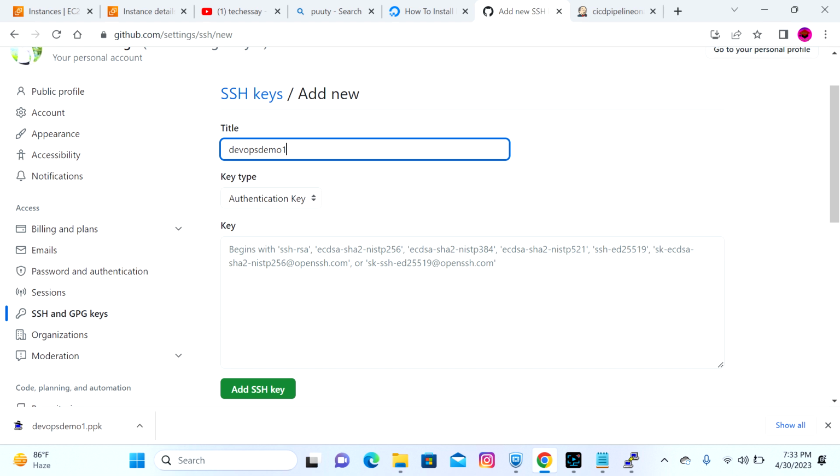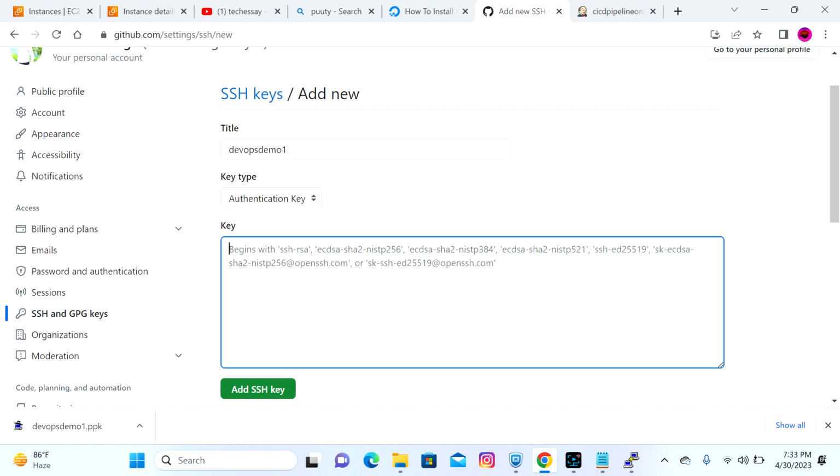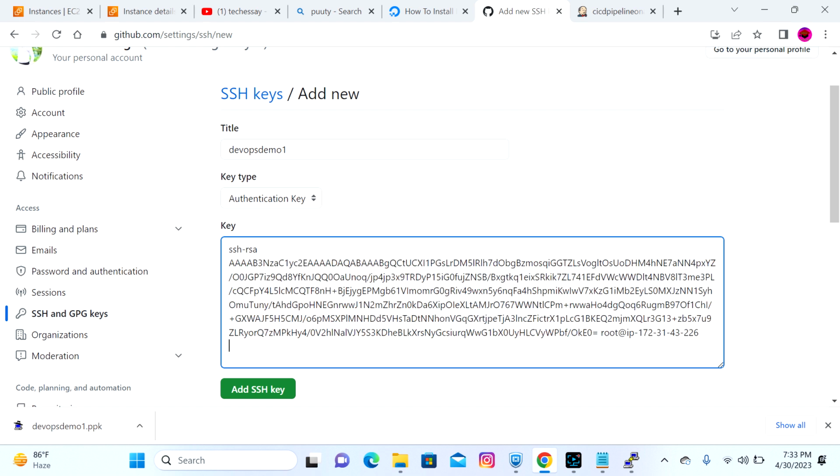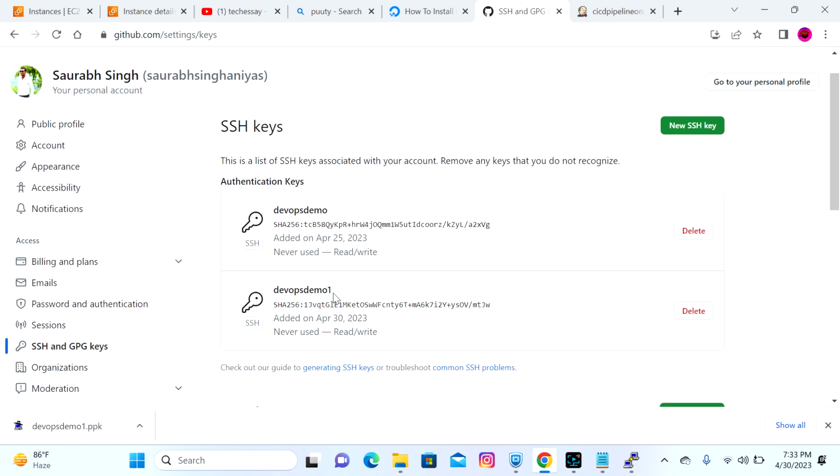Key type is authentication key. It says it begins with ssh-rsa. We already copied it, so paste it and click on add SSH key. Now our SSH key is added. Remember that this is the public key, so that GitHub has access to our server.